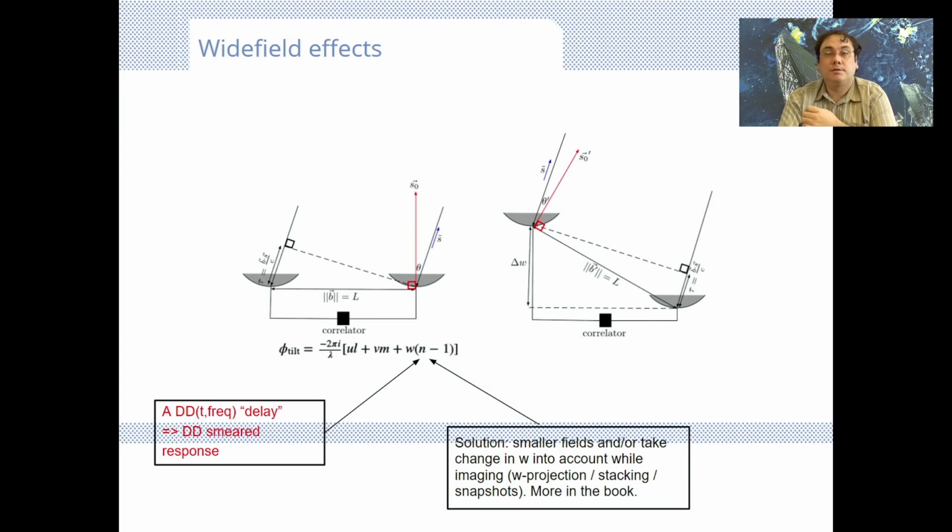Alternatively, what we could do is to convolve that term back in, either in the visibility space, so the spatial coherencies, in which case we call it W projection, or in the image space, in which case we call it W stacking. That essentially removes the error contribution from neglecting that Wn-1 term, as we would have done if we only took a two-dimensional Fourier transform with an array that contains north-south spacings.